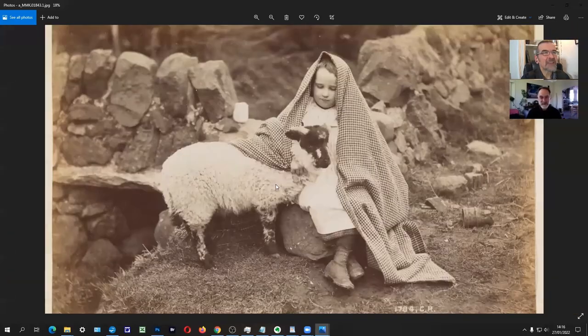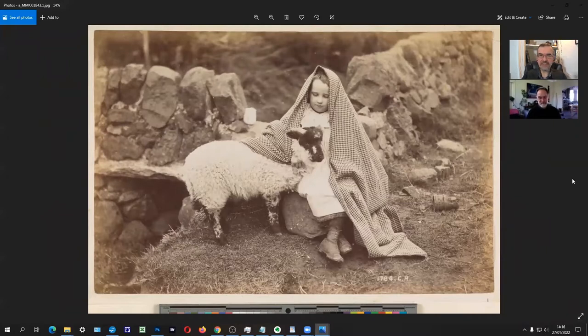But that sense of I'm going to create a narrative photo, like a painting, with probably religious overtones and references. Absolutely. Don't you think he would have been drawing upon his audience's recognition of traditional Madonna and child images, as well as popular nursery rhymes that we might all still be familiar with? This is most certainly a representation of a rural ideal that I would suggest wouldn't be reflected in everyday life.